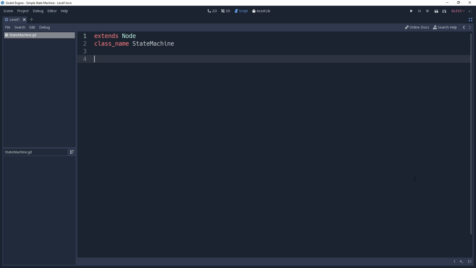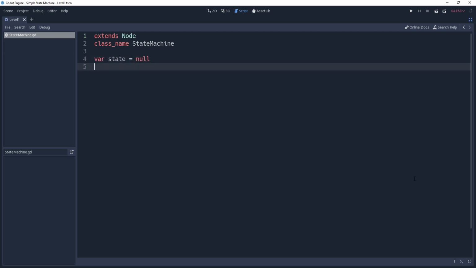We're going to be creating an abstract state machine, meaning you will never use the script directly. Instead, you will always inherit from it and call the method hooks that we'll provide. The state machine will be a script that will attach to any node, meaning we don't need a dedicated scene for it, just a script. We need to keep track of the state that we're currently in, so I'll create a variable named state. Sometimes it's useful to know what the previous state was as well, so we'll create another variable named previous_state.